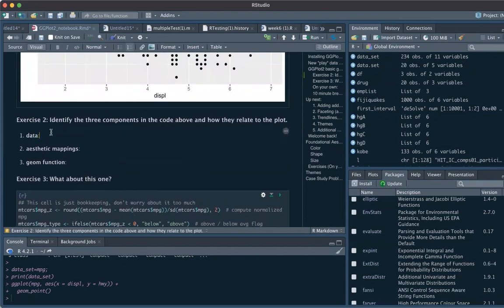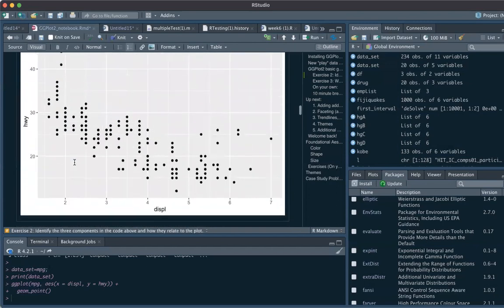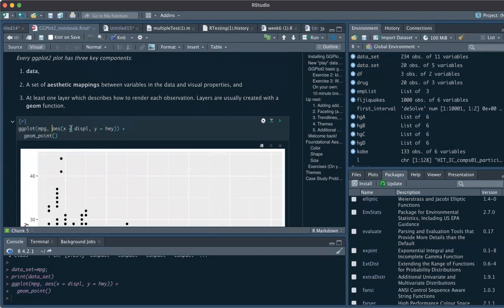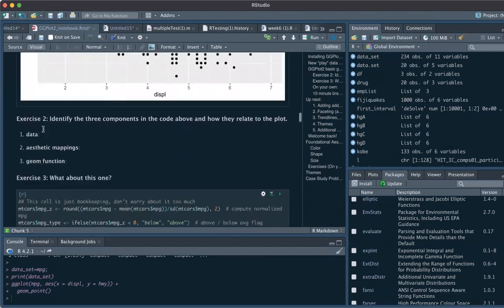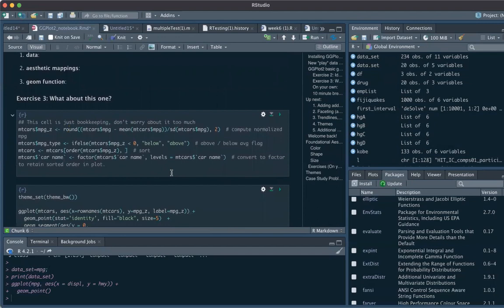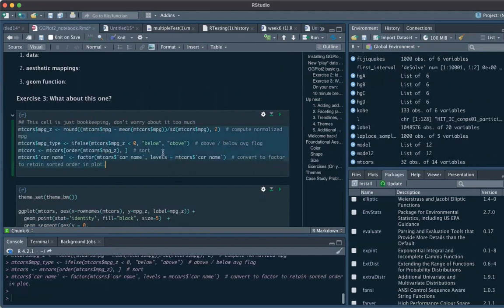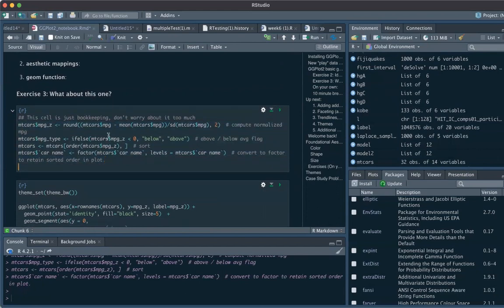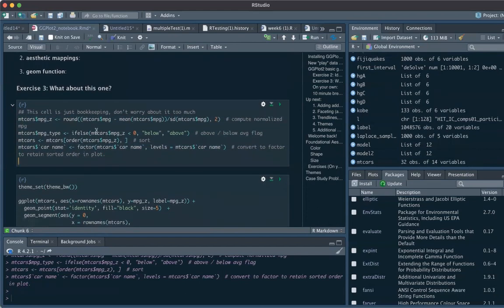With exercise 2, we just went through what is calling, or where the data is, where our aesthetic mappings are, where the geom function is. So geom function, this is our aesthetic, where those two variables are X and Y, and this is our data. But I want you to get in the habit of being able to read code. So when you see something online, where each part of the line is coming from. So this top box here, we don't need to worry about, but I am going to run it. It's just going to get our code and our data into a particular format.